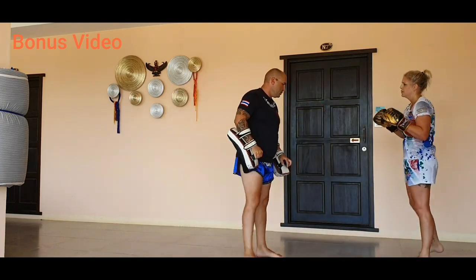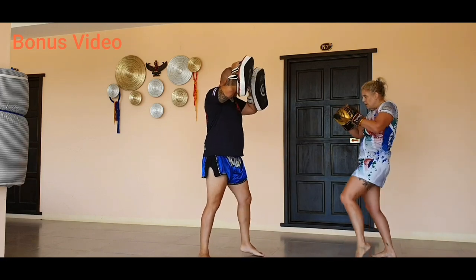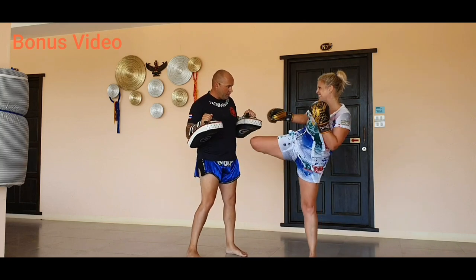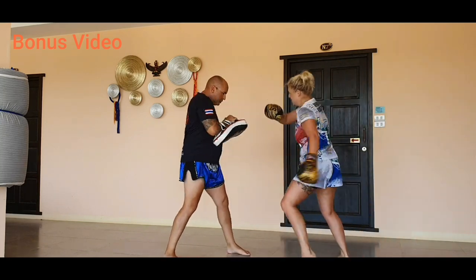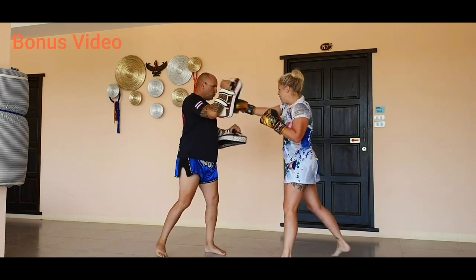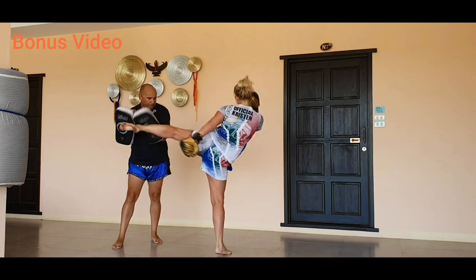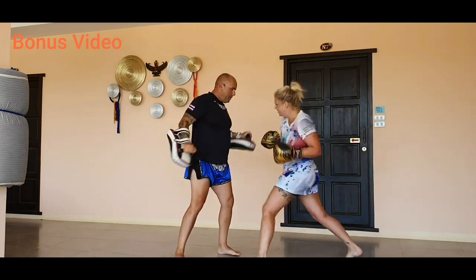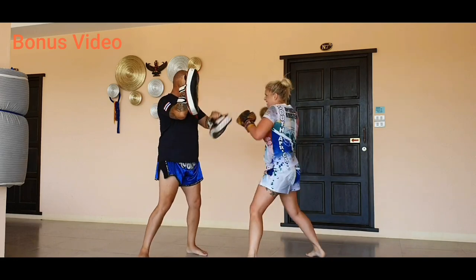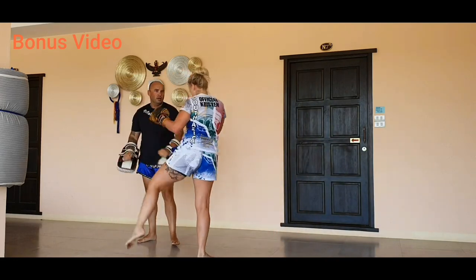Start over here. One, two, left hook, body, leg kick. One, two, left hook, body, leg kick. Oh, my bad. One, two, left hook, body. Elbow, elbow, left hook, straight, and boom. Again, let's go. One, two, one, two, elbow, elbow, left hook, straight, switch.